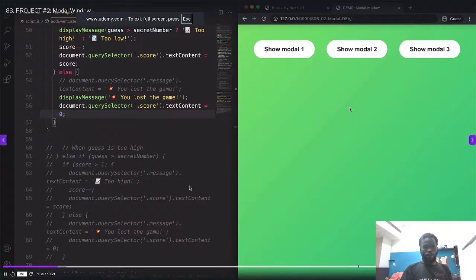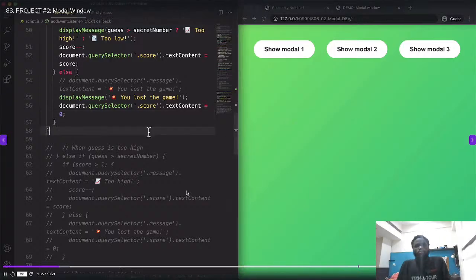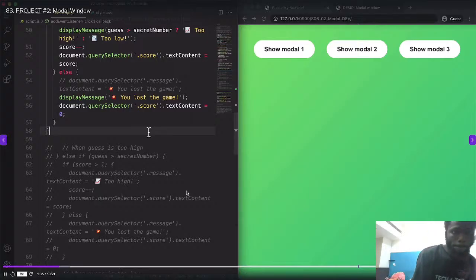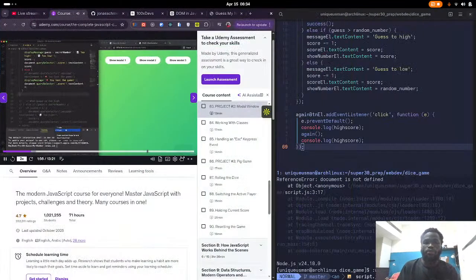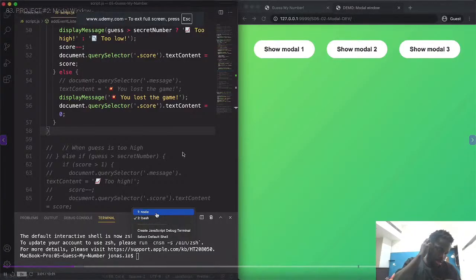but it will still be very useful to learn how to work in class. Now here on the left side, I still have the code from the previous project open, and that's because I wanted to show you how to close the live server. So let's go back to the terminal. As we hit new terminal, it actually creates a new terminal. So if we want to go to the first one that was already running, we need to go to this menu here, and then number 1, which is this node.